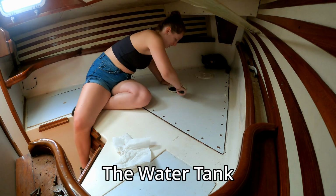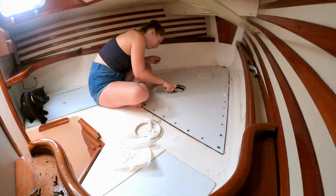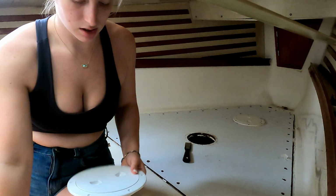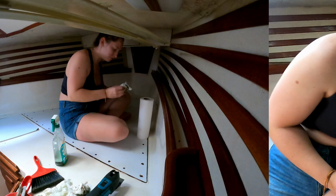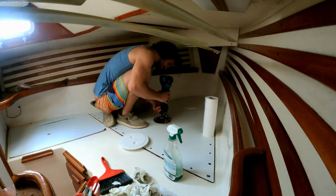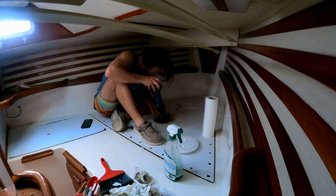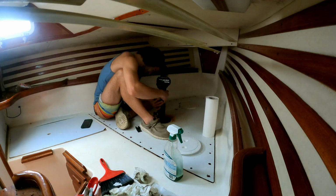So I just removed this cover for the water tank. It was cracked. The top was broken, as you can see. It's gross, but it's broken. So we have a new one. I just removed the old one and tried to scrape off some of that old silicone sealant, but some of it's being really stubborn. This one is a little bit bigger, so we're just going to have to take away some of it a little bit, which is fine. Honestly, I wouldn't mind a bigger hole there anyways, because it's kind of hard to get in there.